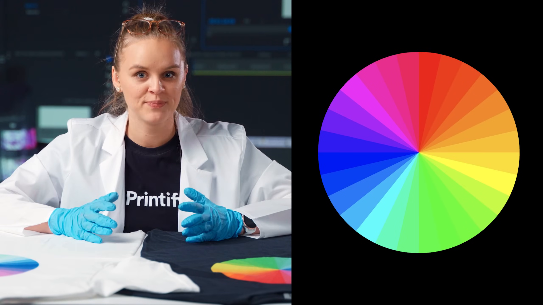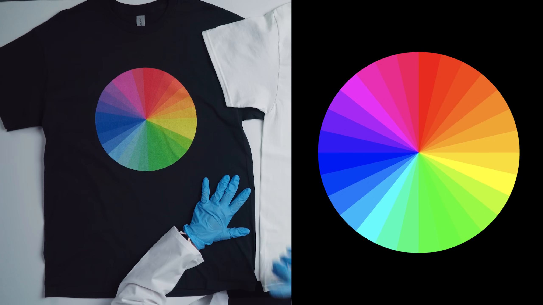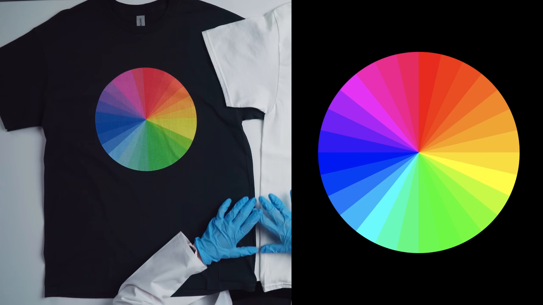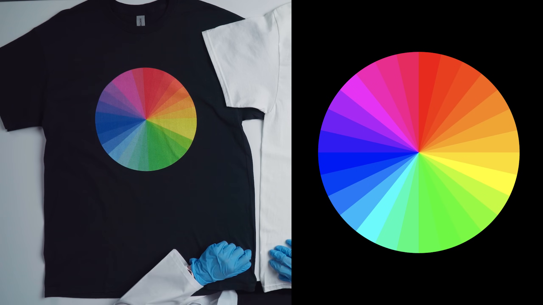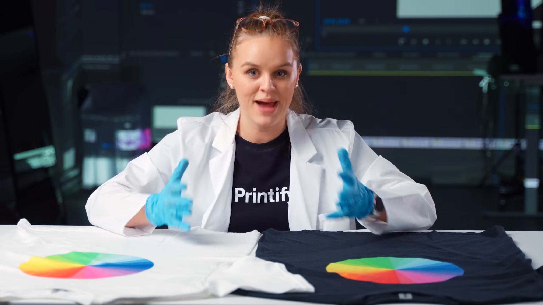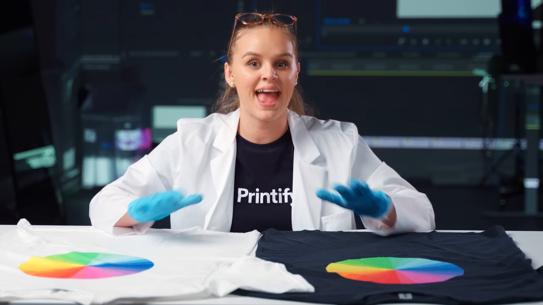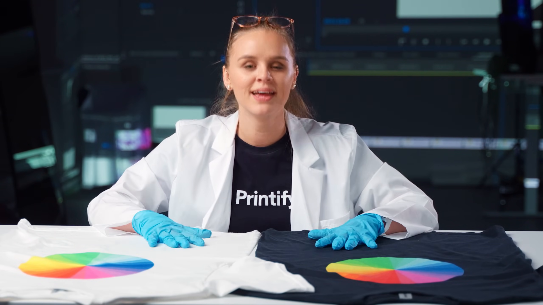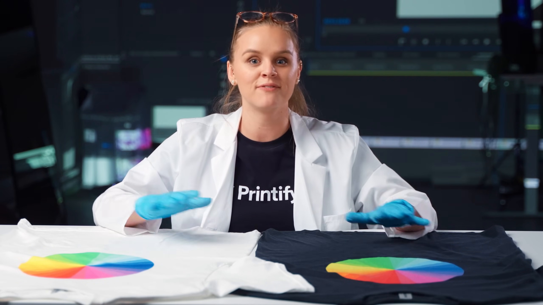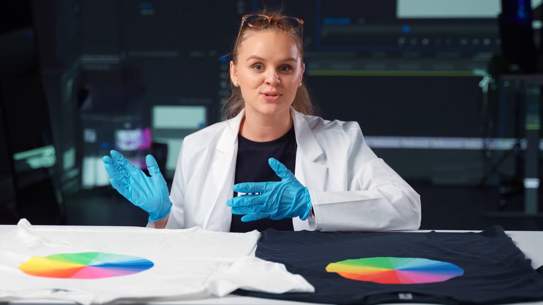Here you see a color chart on your screen — super bright and vibrant, right? Now on the t-shirt, we can see that a lot of the colors are very close to what's seen on screen, but some of the brighter colors look a bit duller than what we see on the screen. RGB has a lot more shades available than CMYK, and also a backlit screen will create a much more brilliant color than any ink printed on a t-shirt or other material can match. It's simply not possible to recreate the bright and vibrant colors you see on your screen on physical products. But there are ways to create the illusion of more vibrant hues by using either complementary or high contrast colors.